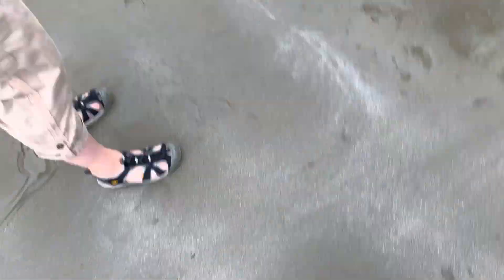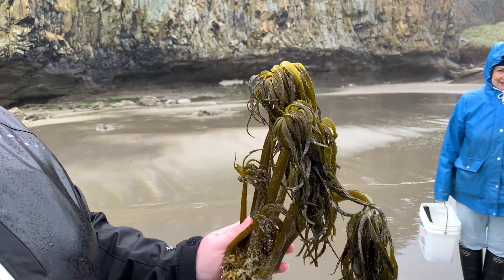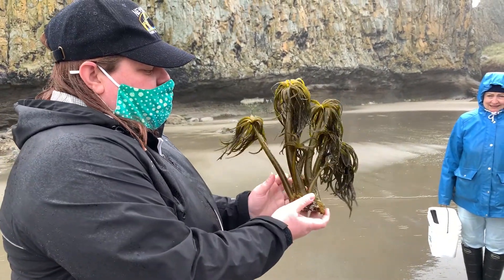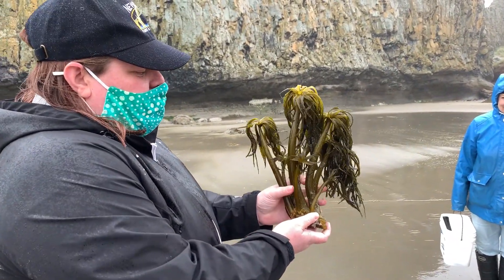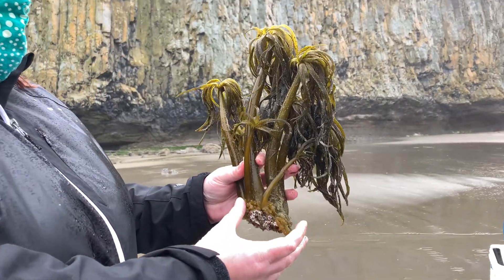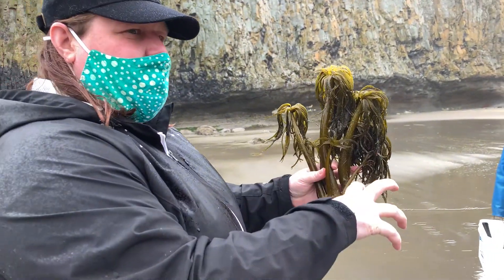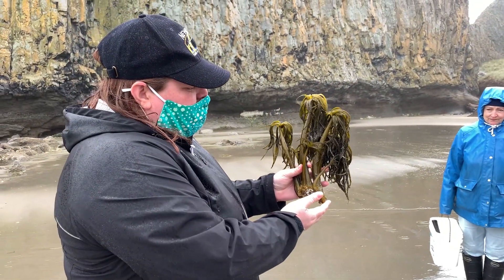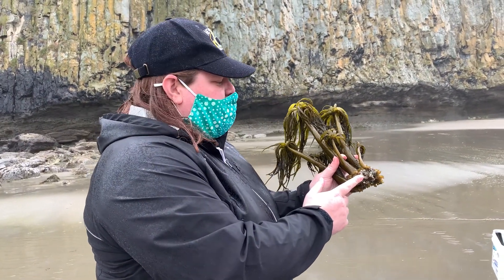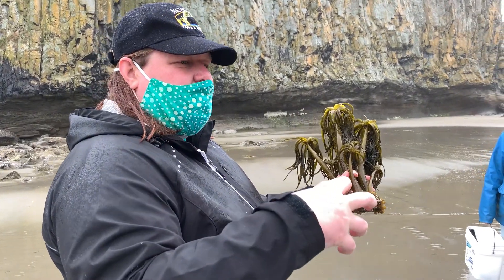It's actually protected, but if you find them washed up like this you can collect them. They're a little slimy, but the whole part is edible except for this bottom part here — that's the hold fast. Unlike a plant, seaweed parts are a little different: instead of roots they have what's called the hold fast, and the way you remember that is they're holding fast to the rocks. The hold fast is really strong — you can see barnacle shells are broken off. Sometimes on the big bull kelp you'll find pieces of rock still in the hold fast.